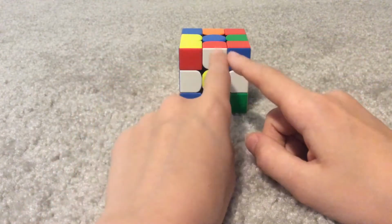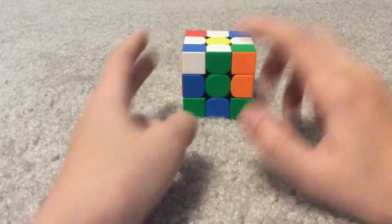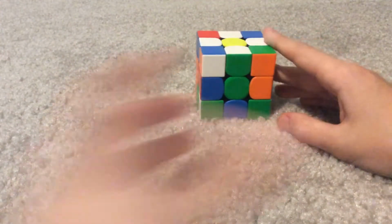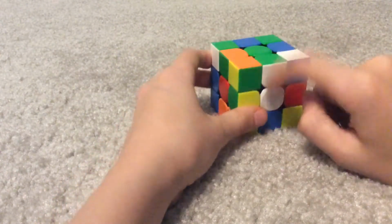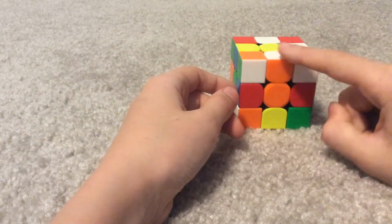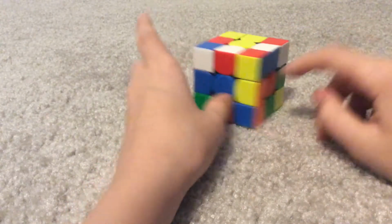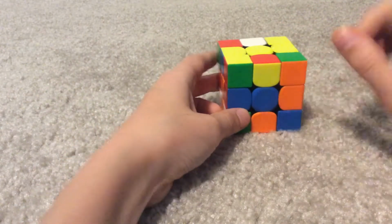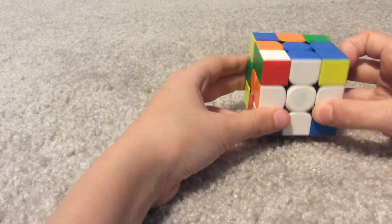Now, you see how we've got this thing, we call it the daisy. You're going to want to go to this side. So you see how the green side is lined up? You're going to want to bring that side down to the white face. So it's lined up. The next step is very simple. See how this orange is lined up? Bring it down. Find this is red. Here's the red center. Bring it over. Bring it down. Here's the blue center. That must be the blue edge. Bring the blue edge over, and then bring it down.